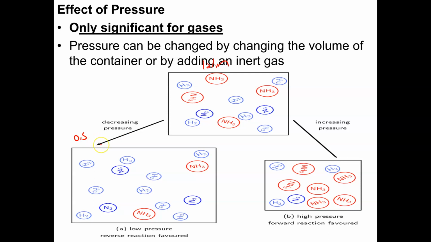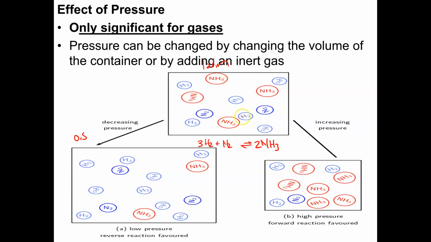So what's the reaction going to want to do? It's going to want to try to make more. So let's say this is the reaction: H2 plus N2 produces NH3. It's a reversible reaction, so I should put both arrows. Balance this and balance this. Okay, these are all gases. First off, they have to be gases for any of this pressure-volume stuff to happen.